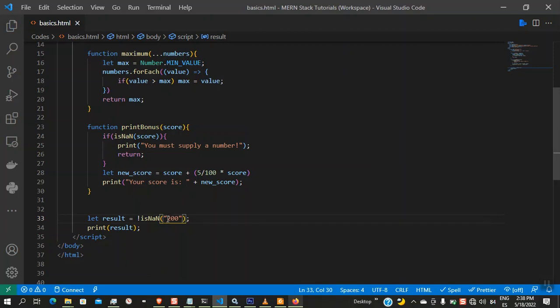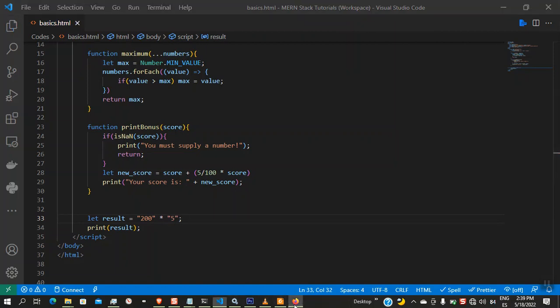It checks if the string is a valid number, even though it was not a number, but inside the string you realize it can easily be converted to a number. So let's try to print out. Let's say result equals 200 plus no times 5.